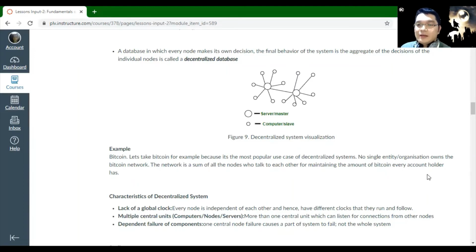What happens is that the data found on one computer says that I have only 1 Bitcoin, and that data should also be in sync with computer or server number 2, which in turn should also be synced with computer number 3. Now, what if one of the computers is not synced? Whoever has the majority wins.